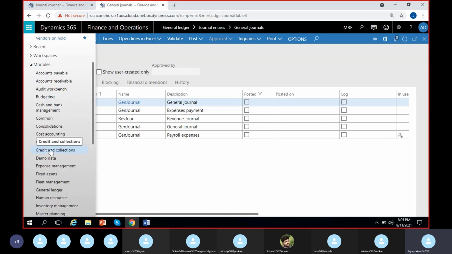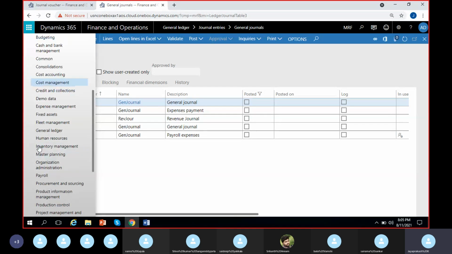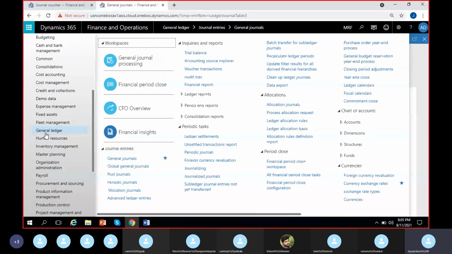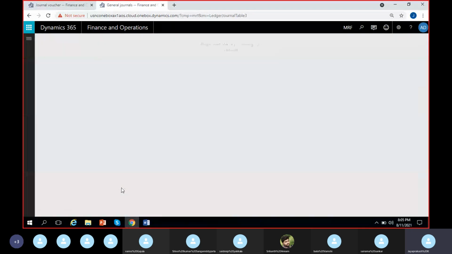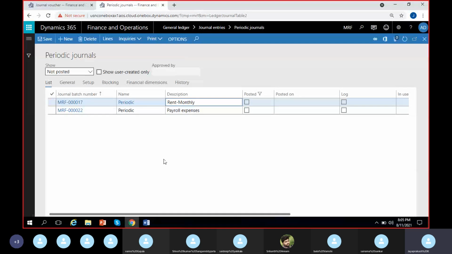One second. So I'll go to general ledger. I'll go to periodic journals again. So under periodic journals, I see another journal is created as payroll expenses automatically.